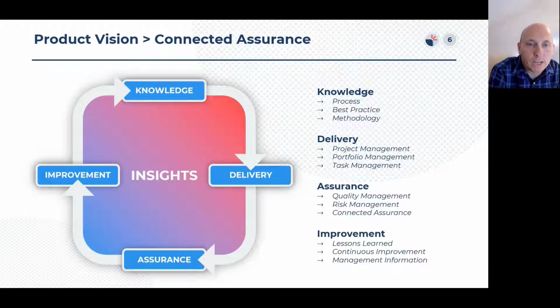Then there's a delivery phase, which is much more the project management side of it, with standard things like tasks, due dates, and assignment to team. And then crucially, within connected assurance, we have an assurance element: key tools to let you track what's being done, capture key documentation, create assurance records, and really track project activity. Then we take that at the end into an improvement phase, which is lessons learned and continuous improvement, so that this goes round in a circle, continuously feeding back into those knowledge grids.